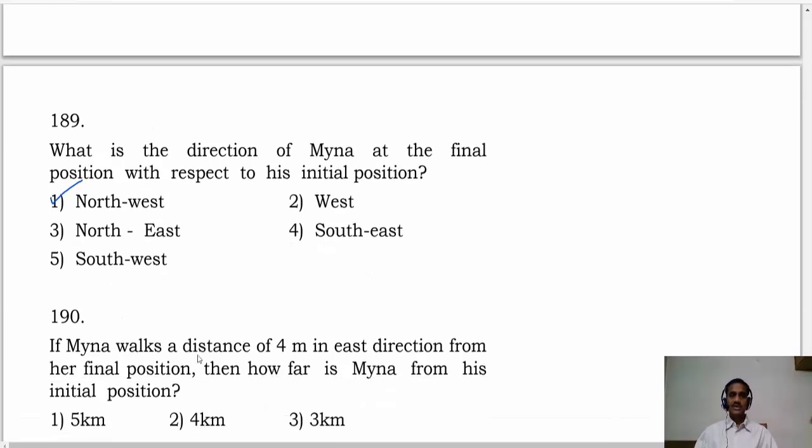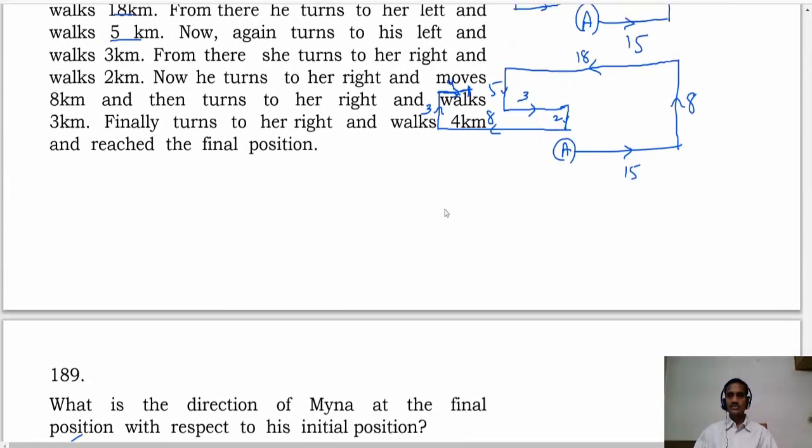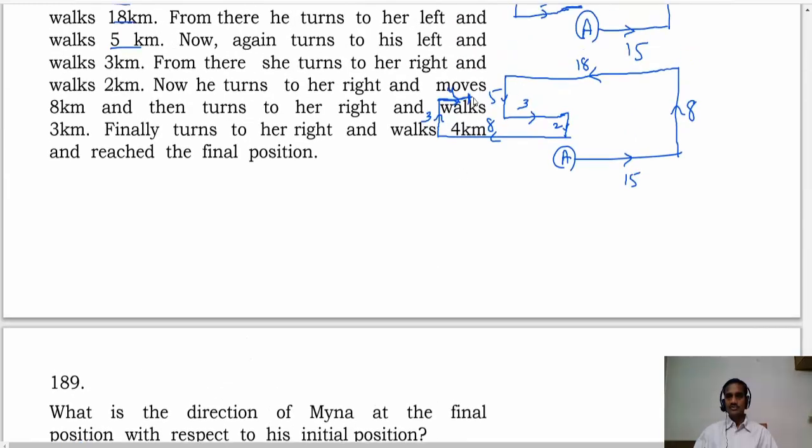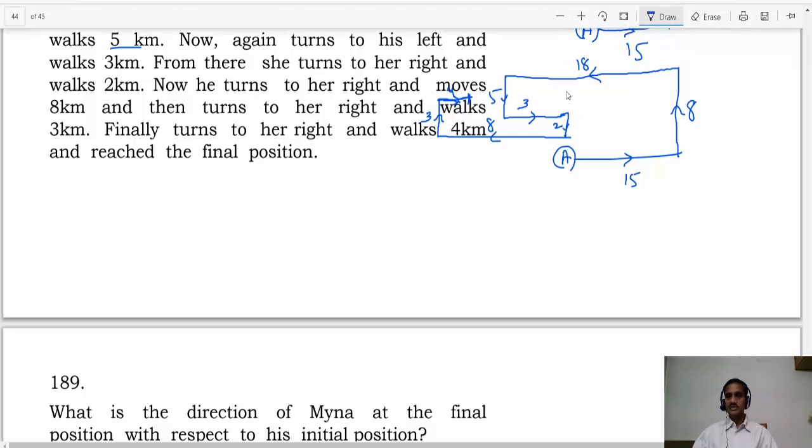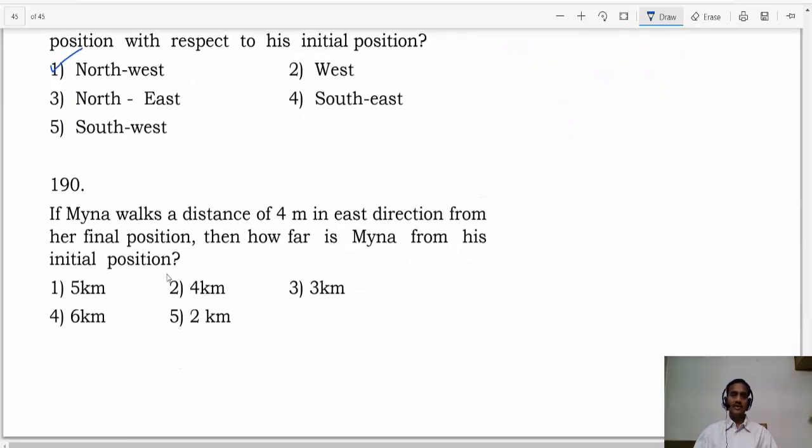If Maina walks a distance of 4 meters east from her final position, then how far is Maina from the initial position? And 4 meters travel చేస్తే ఇంకెంత వస్తుంది from the initial point. 4 meters travel చేసింది అనుకోండి, ఈ రిమైనింగ్ 4 ఇంతకు ముందు దీంట్లోంచి ఇది ఆల్రెడీ కావచ్చు, ఇక 1 మిగిలింది 3, 1 plus 3, 4, ఎగ్జాక్ట్లీ ఆపోజిట్. అవునా కదా? అప్పుడు డిస్టెన్స్ ఎంత చెప్పండి, 2 plus 2, 4, and finally 4 kilometers, choice 2 is the answer.